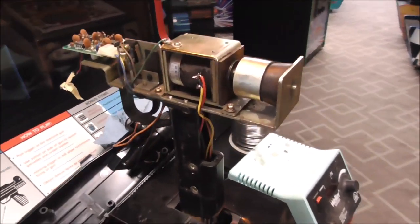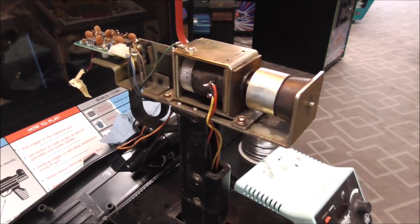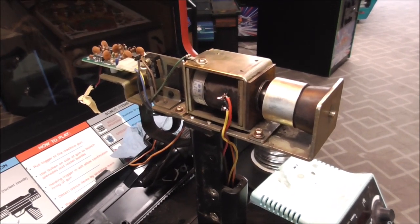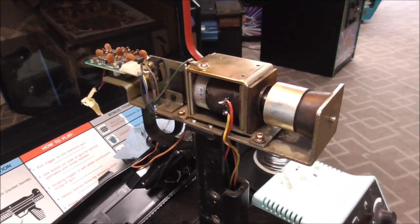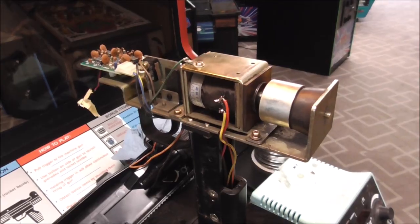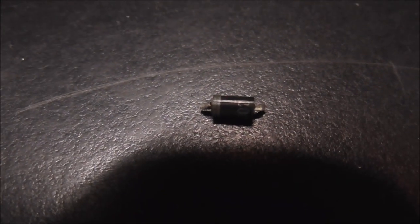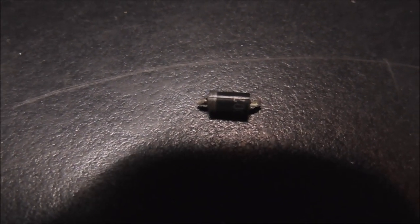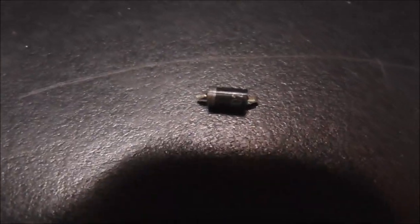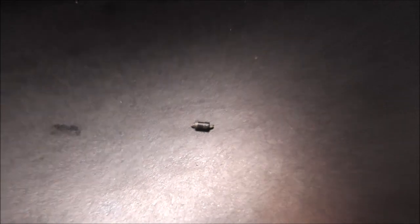But there we go. So it had a 1N4002 diode in it, and now it has a new one. So I'm going to put it back together, and then let's test play it a little bit. There it is. That was the whole problem, people. Look at it. It looks innocent enough. Look how tiny it is, too. Just look at that. That little tiny part causing all that trouble.